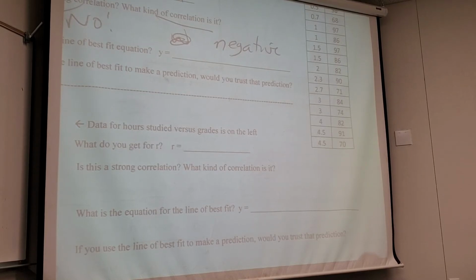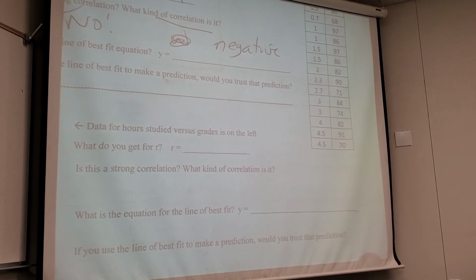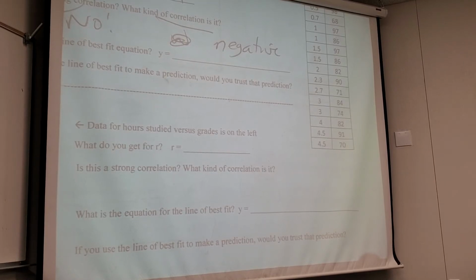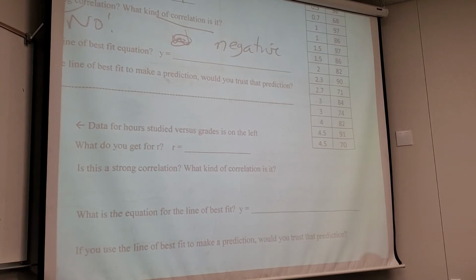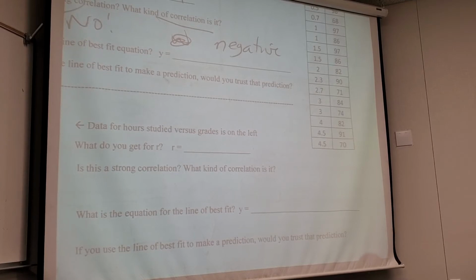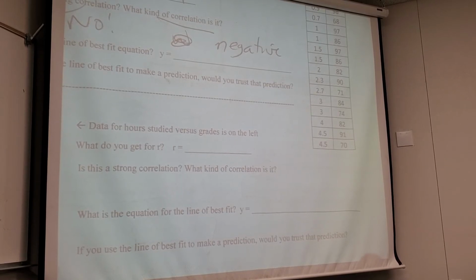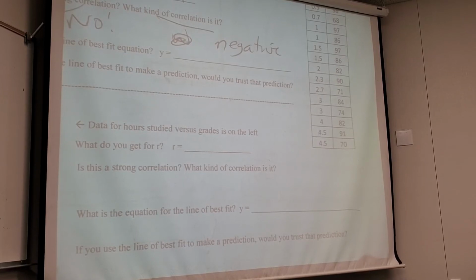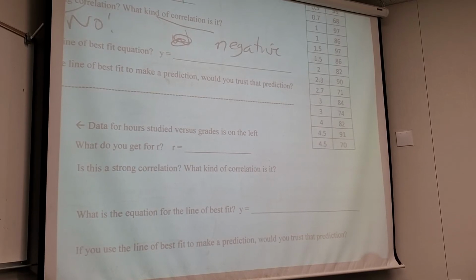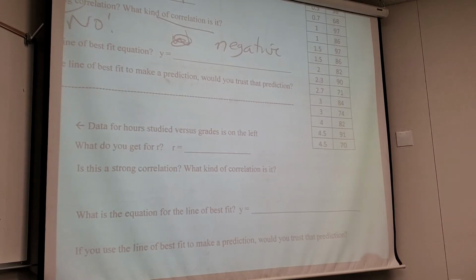So if I do the percentage of people in a state with a bachelor's degree or more versus the average income of people in that state, how do you think that would be correlated? Would that be strong, weak? Would it be positive, negative? Let me say it again. Percentage with a bachelor's or more and their income. As the percentage of people with a bachelor's or more goes up, what should happen to the income? I would expect it to also go up. So that's positive because they both go the same direction, right? Negative would mean if y increases, the x decreases, and vice versa. That would be like a negative slope.